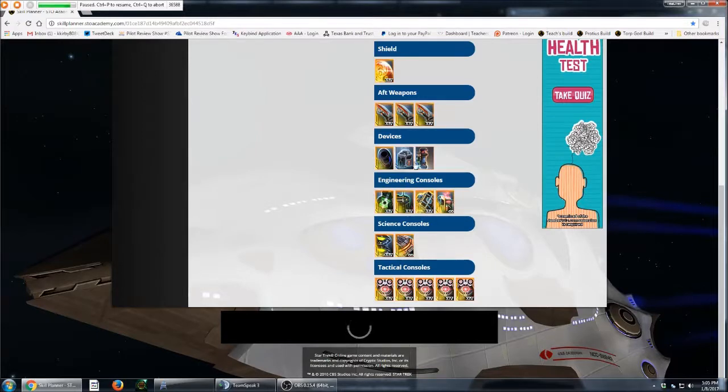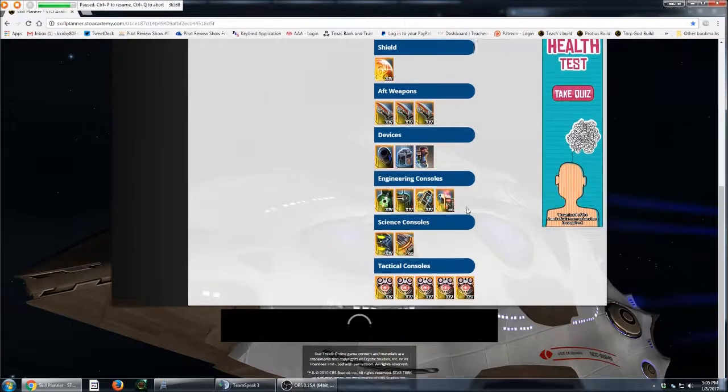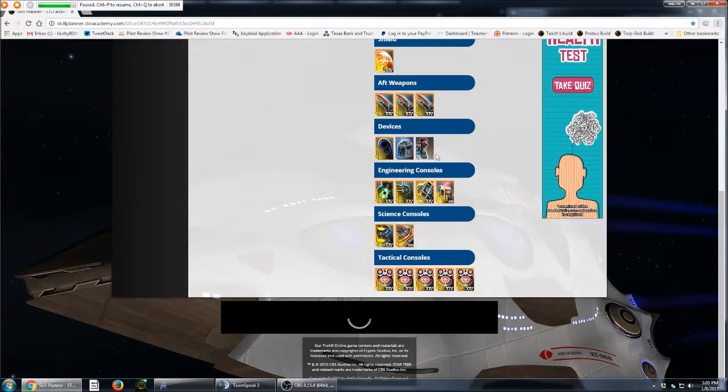So, devices, I don't have a problem with. He's got the Temporal Negotiator to reduce cooldowns in a pinch. He's got the energy amplifier to give him some extra kick on his energy weapons. And he's got the subspace field modulator as a no-sh*t button. Any thoughts on those? Yes, but I'll come to it a little bit later on when we actually look at the rest. Okay. All right. So skills and things.